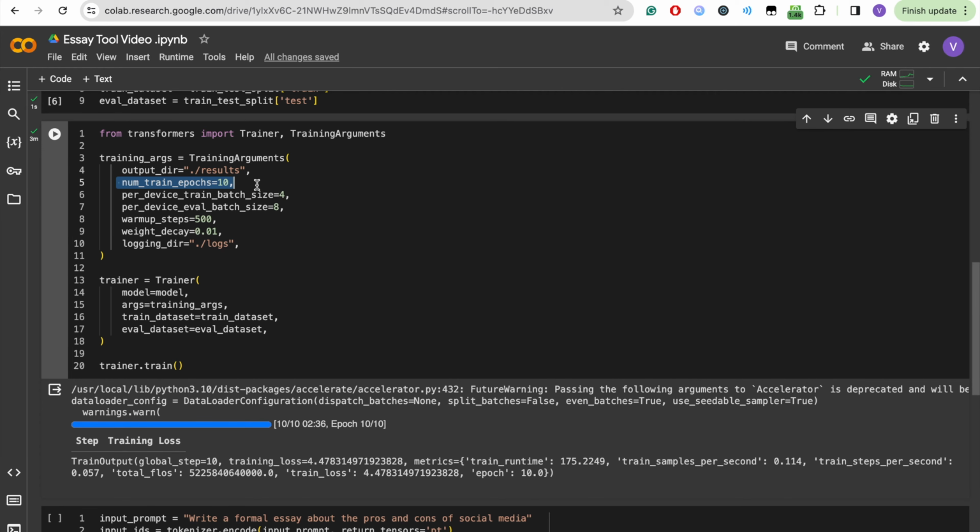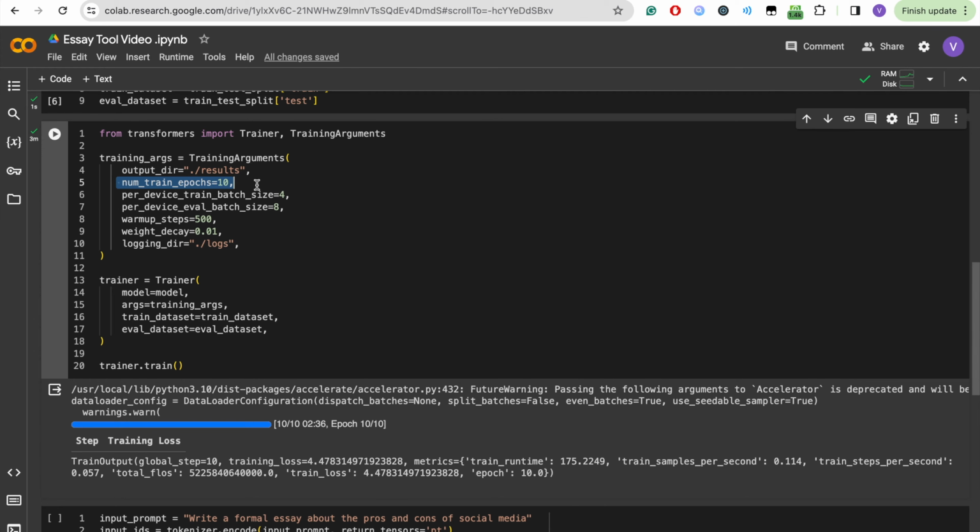And next, this part's really important, the epochs. Basically, in machine learning, epochs are the number of cycles or iterations that the model goes through when it's learning from your data. So this is telling your AI model how many times to read through all the essays that you've given it, just to comprehend the concepts even more. Usually I started out with 3 epochs, but I've found out that 10 is more optimal. This took me about more than 3 minutes to carry out.